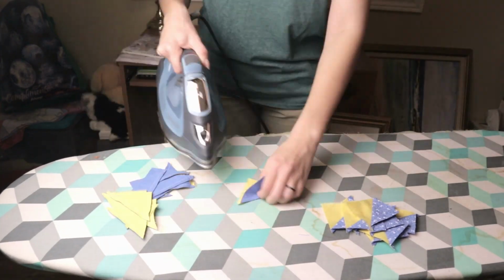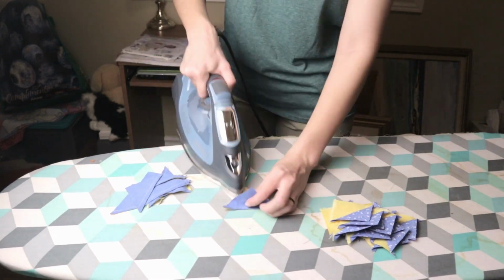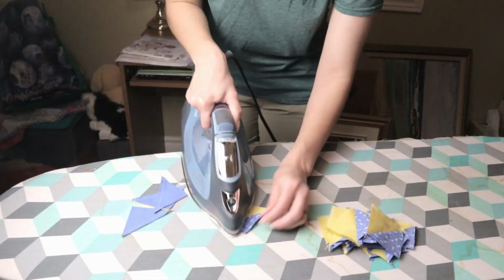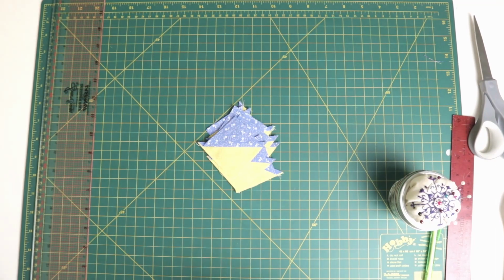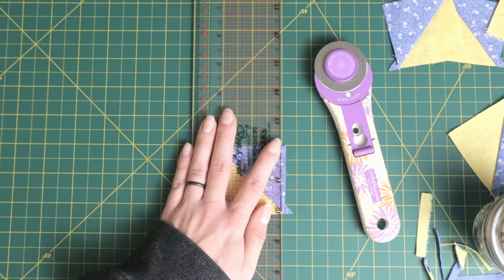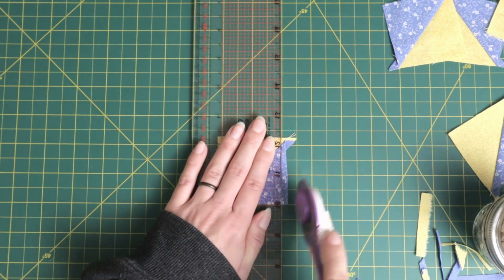half-square triangles I needed. I pressed each of those half-square triangles open, pressing the seam towards the blue. I made my half-square triangles a little bigger than they needed to be, so I had to trim them down to an even 2 inches. Trimming all 32 was definitely the most tedious and time-consuming part of this block, but I made sure to take care to keep my corners properly placed with the 45-degree color split, so that my points will all line up in the final block.